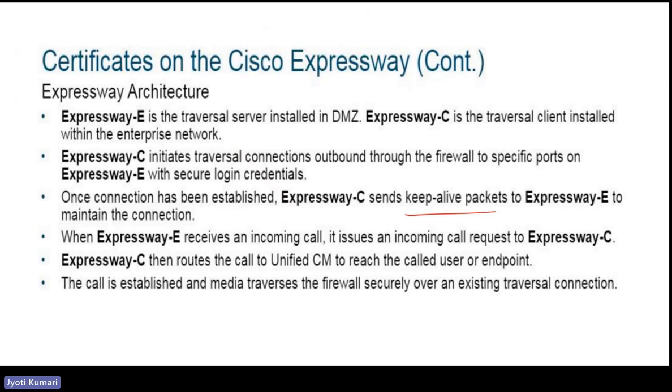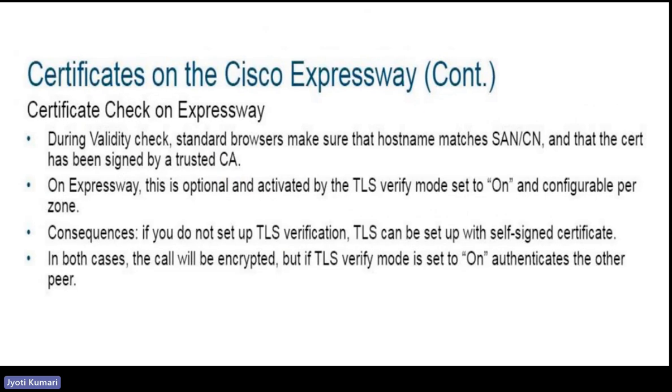So for all of these things, we require the certificate check on the Expressway. During the validity check, standard browsers make sure that the host name matches the SAN and the certificate has been signed by a trusted CA. On Expressway, this is optional and activated by TLS verify mode set to on, and configurable per zone. So for this validity check, we have another option, TLS verify, which is recommended to be used, but along with that, we have to use certificates.